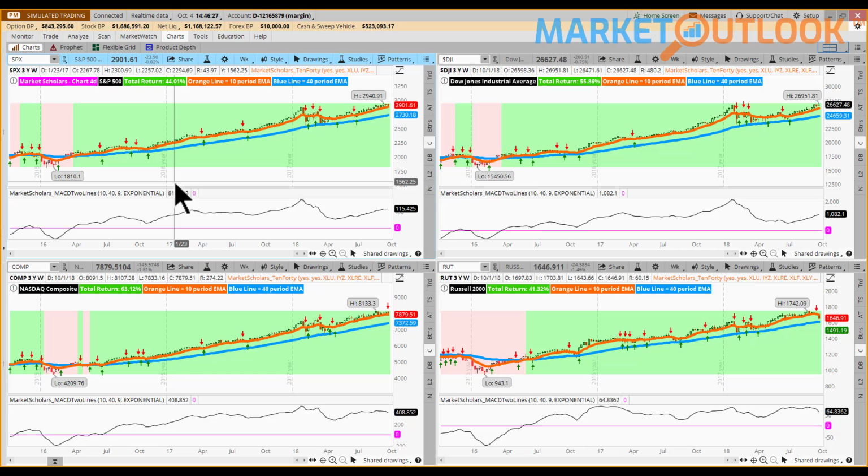And so when we look at this, what we're looking for are crossovers of the moving averages themselves. Now there's 2 different moving averages on each of these charts. The orange line represents the 10-week moving average. The blue line represents the 40-week moving average. What we're looking for are the crossovers of the moving averages themselves. And the last time we had any crossovers of the moving averages occurred more than 2 years ago, as all 4 of these charts went bullish.